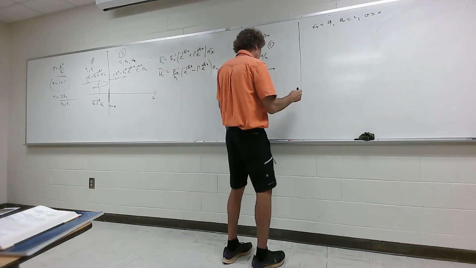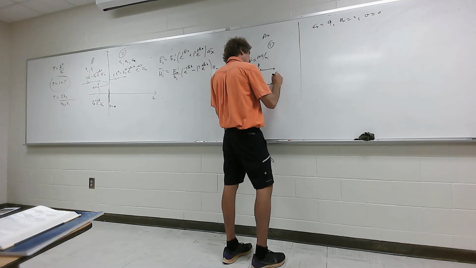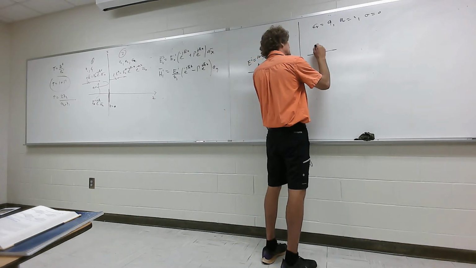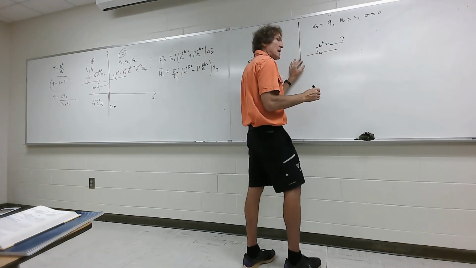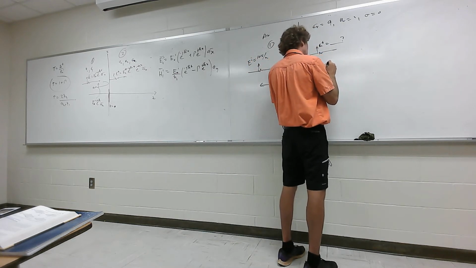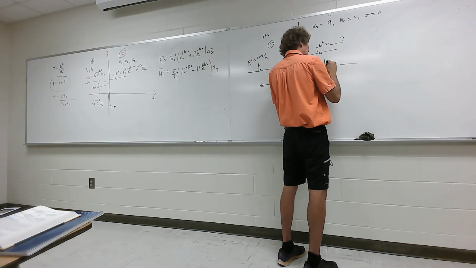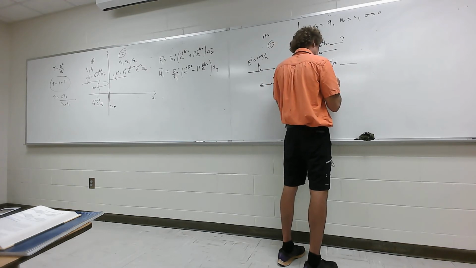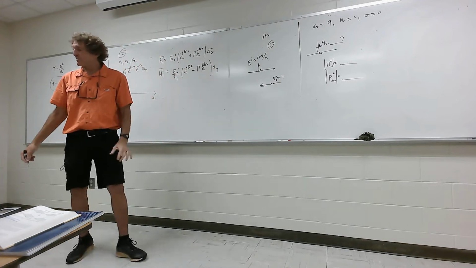So I want to know, first of all, the magnitude of the reflected field, just the magnitude. I want to know the magnitude of the transmitted field, just the magnitude. And I want to know the magnitude of the H field transmitted, just the magnitude of it. So you can put it like that if you want. And I want to know the actual power transmitted, the average power density transmitted, and just the magnitude. So let's go through it. How do you do this one?